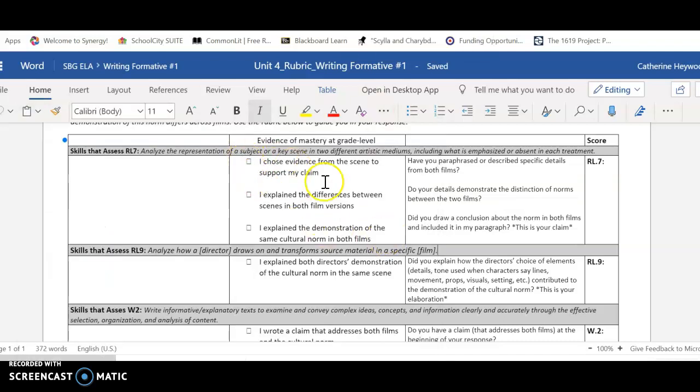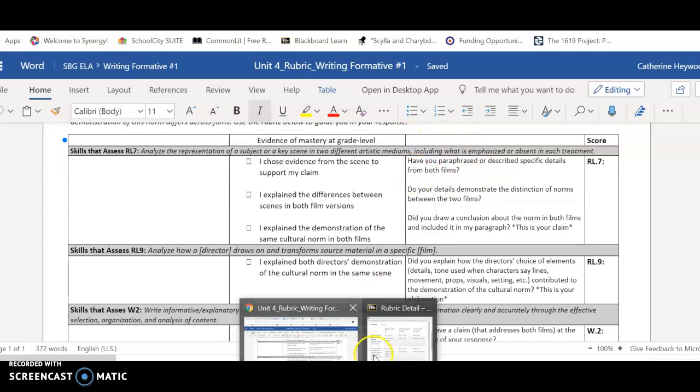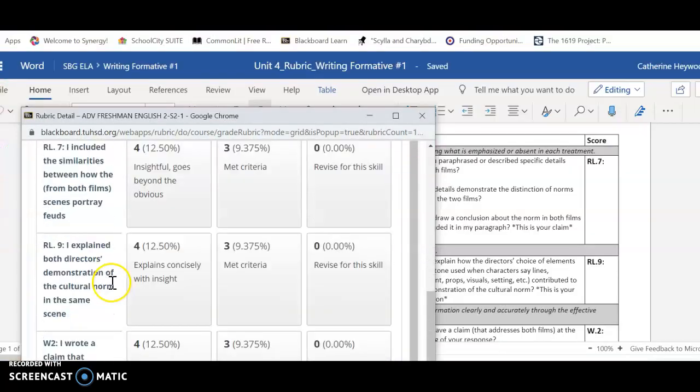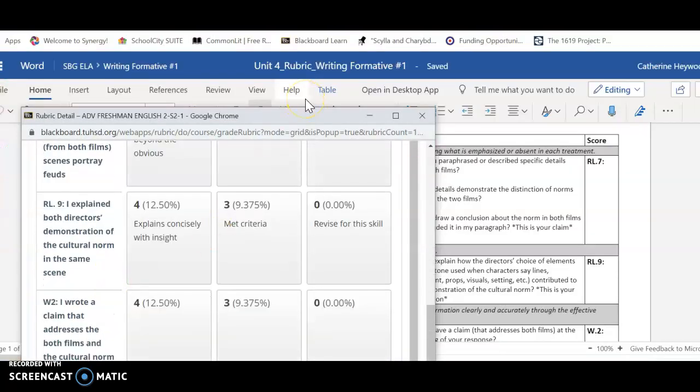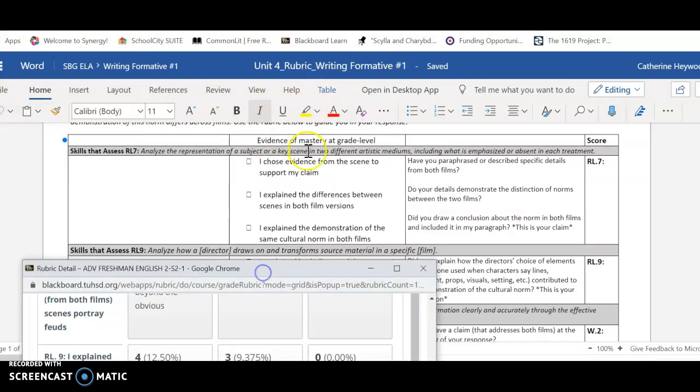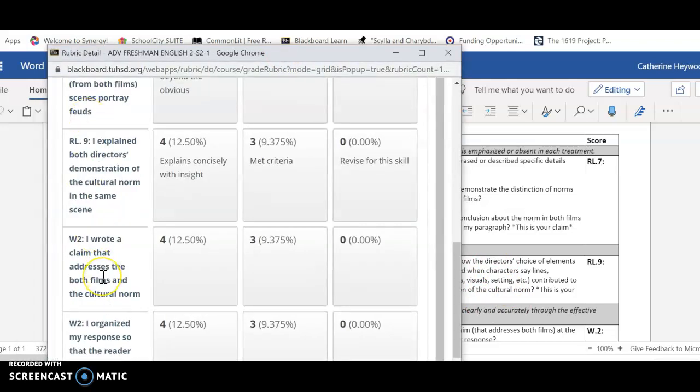Okay, so if you didn't master this skill, here's what you need to do to master that skill. So like if we were in class, this is what I would ask you to help you improve that part of your work. That goes all the way down the line. So usually you would just have 1 score for each category, but to make it easier for you to know exactly what skills to work on, that's why I split them up.